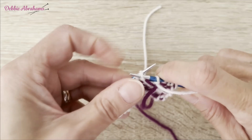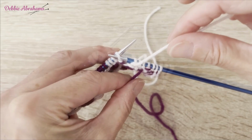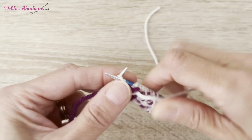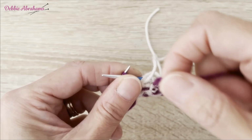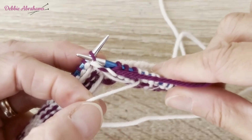Okay, so I'm going to work another couple of stitches and then weave again. So the yarn that's been woven comes from beneath, lower down than the working colour. Very important, otherwise it won't work. Okay, and now we're going to swap. So I'm going to pick up my secondary colour still from underneath. But when I weave the white must come from under. It's beneath the wine.